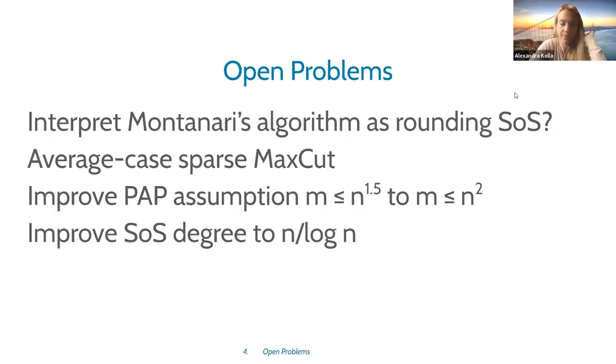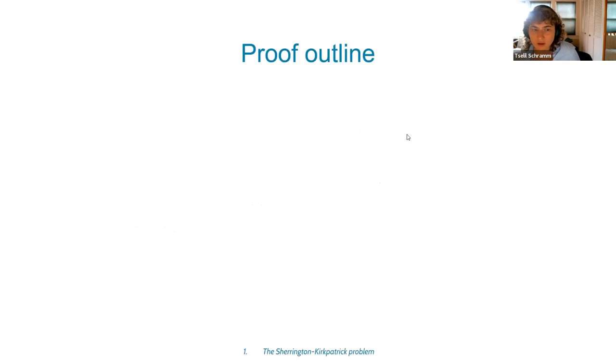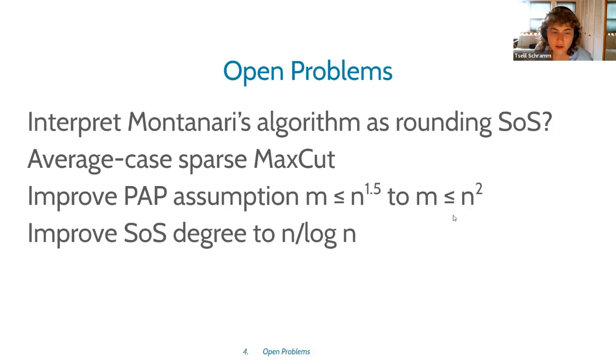Question. Do you have a conjecture of how the value should change as you get into the linear in n regime? I read in some paper that it's conjectured that n over log n still cannot certify anything better than 2 minus the log of 1. So I guess linear in n might be able to do it. Thanks.